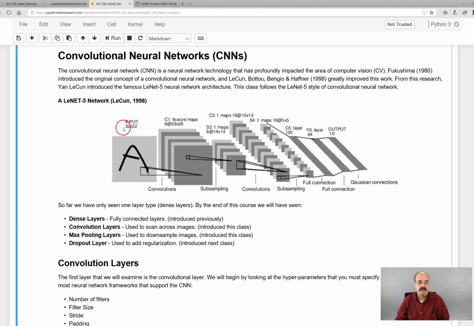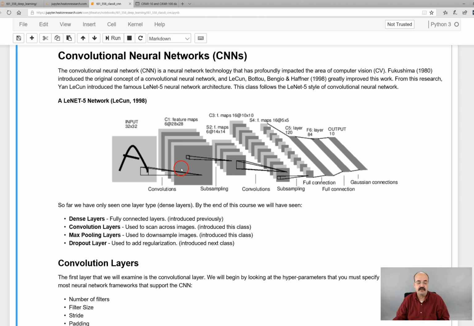You have the input, which is 32 by 32. You have the convolutions, where the square essentially scans across the input, and the weights are the same no matter what part it's scanning. That way it can detect an edge of that A down here or up here, and it's all the same edge if it happens to be present. Or if one of the convolution filters is designed to detect an eye, and it finds an eye here and then an eye here, those are both detected potentially with the same weights.